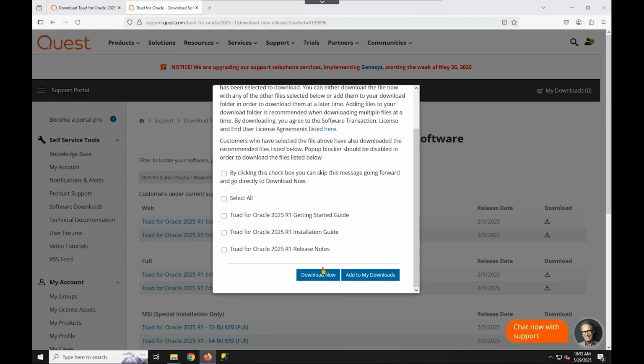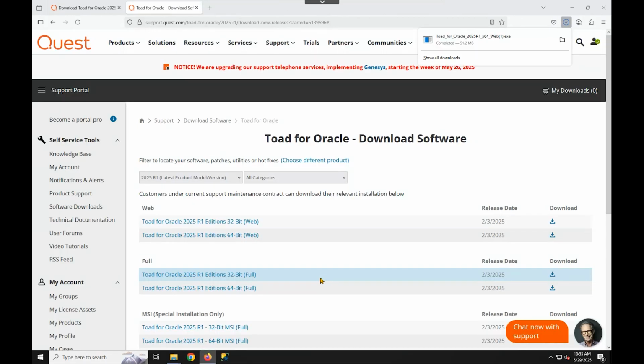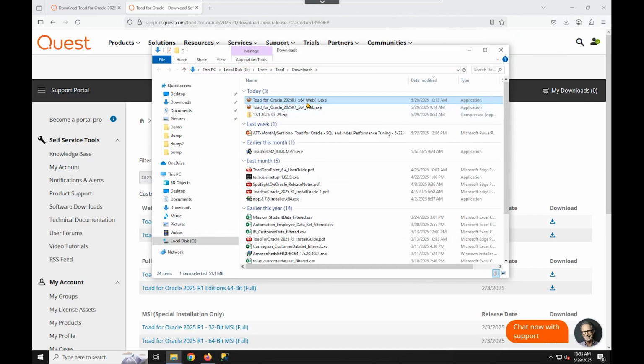I don't really need that right now. You can include them in your download if you want, but I'm just going to say download now. Just download the installer, download it right now. And then you can see it's downloaded. And it just downloaded the stub. So it's only a 50 megabyte download because I didn't download all the installation files. I just downloaded the little stub that I can start out with. Let's go into that directory and let's run that installer I downloaded.